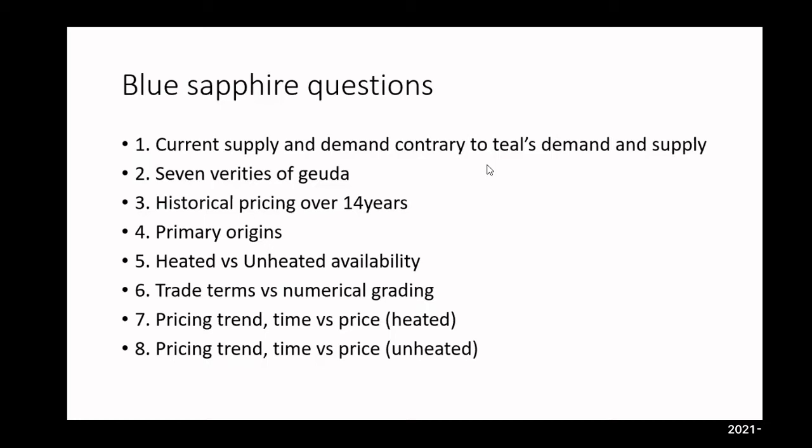I can speak to Sri Lanka — I was flying in and out when it was a war zone and the prices were either stable or low because of that. We might potentially see that with Afghani material. I hope you all make a good decision in how you make those purchases, because with Afghanistan overrun by the Taliban, it will have a major influence on where funding goes. That's why transparency is becoming more and more important.